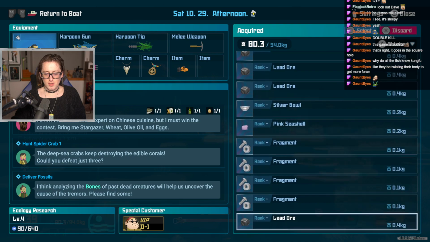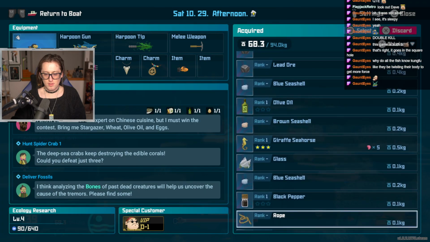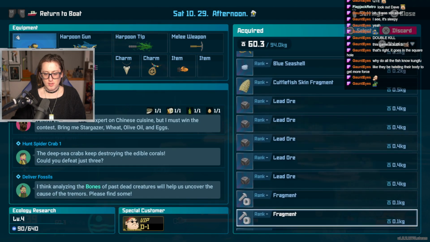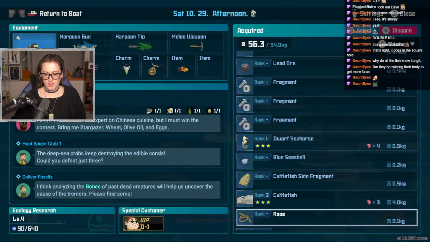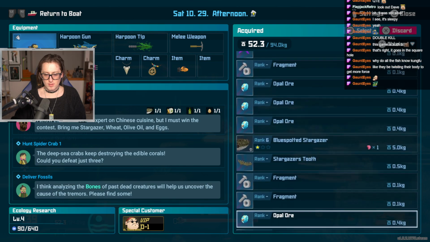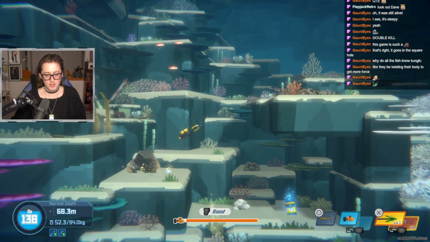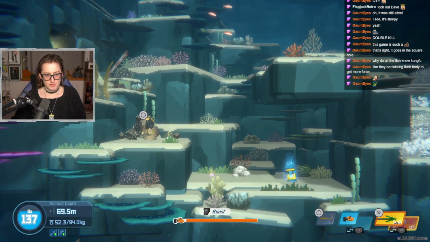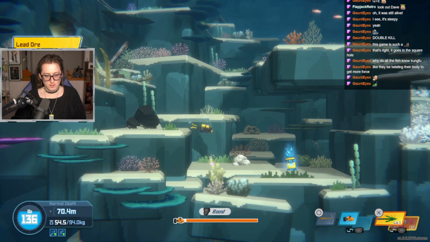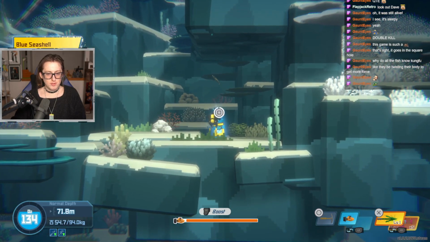Because what we actually need is that cuttlefish part. This cuttlefish skin fragment's actually the thing we need. Cuttlefish themselves, we don't actually need. So we throw away the 40 pounds of cuttlefish I've caught. In place of materials.